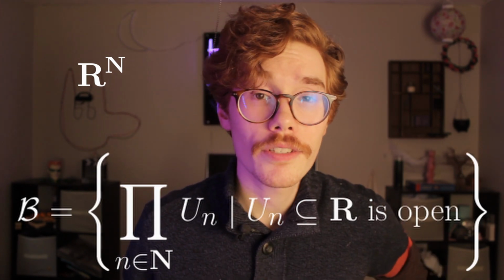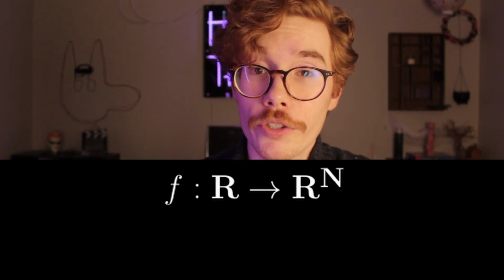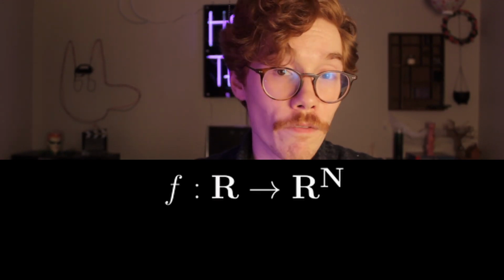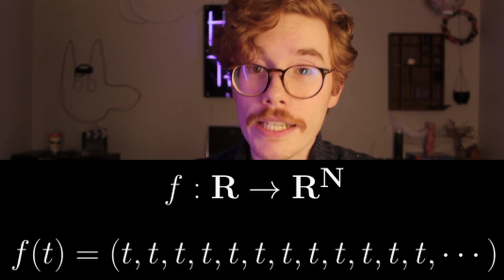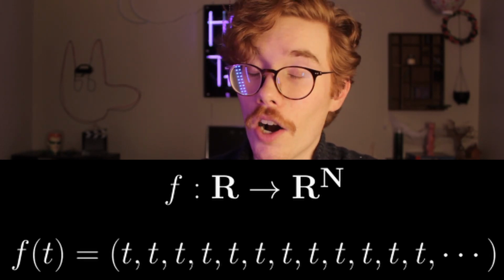But the reason this stinks in the infinite case is because it can cause some hot garbo to happen. For instance, let's let N be our indexing set, and consider the topological space that is that many copies of R. We write R^2 for R cross R, 2 copies of R. We write R^3 for 3 copies, and so we'll write R^N for N copies of R. And let's give R^N this boxy basis. And now that we've done this, consider the function f from R to R^N, which is defined to be, for any t, the tuple (t, t, t, t, t, t, t, ...) on and on and on. Countably infinite copies of t.